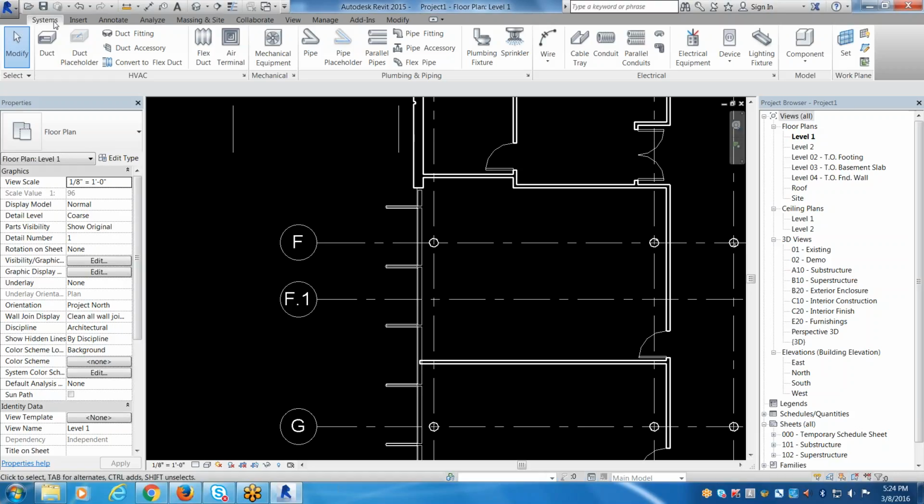Okay, so when it comes to families, when you take biology class and we talk about family and phyla and genus and all of that stuff, we can treat families the same way in the sense that the highest category that something can be classified is the family category. And what that does is when we create a family, we define if it's a duct fitting, an air terminal, a mechanical equipment, right, anything like that.